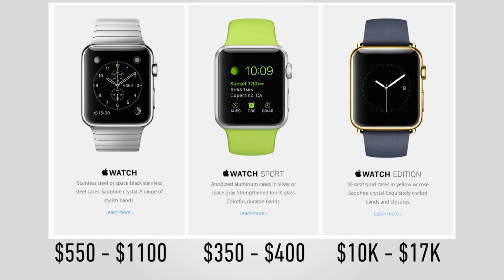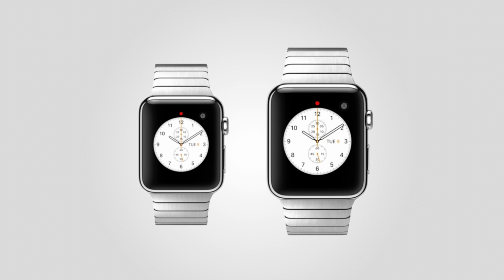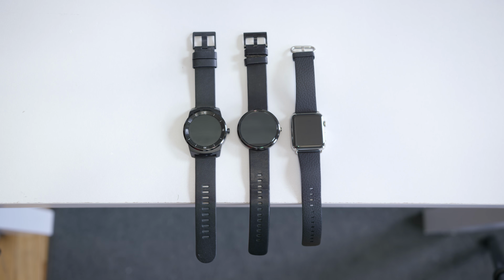And the only difference between these 3 versions is the materials that they're made of and the bands. Also, every watch comes in 2 sizes, the 38mm and the 42mm. Not that much of a difference in number, but most likely a men's size and a woman's size. But do note that the 38 is extremely small, and a lot of women will actually go with the 42 anyway. The Moto 360, for example, by comparison, is a 46mm diameter.